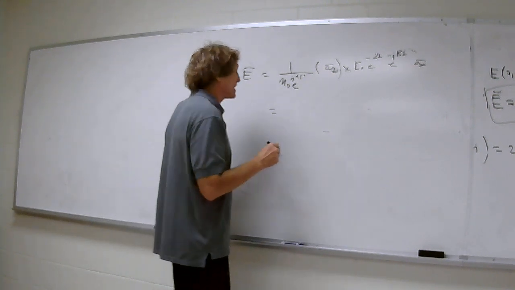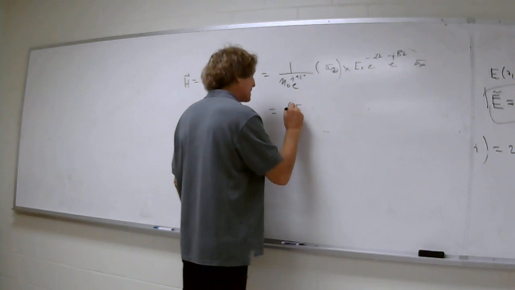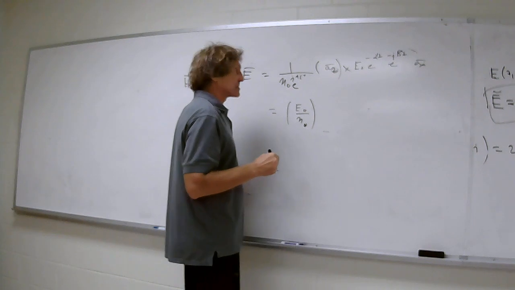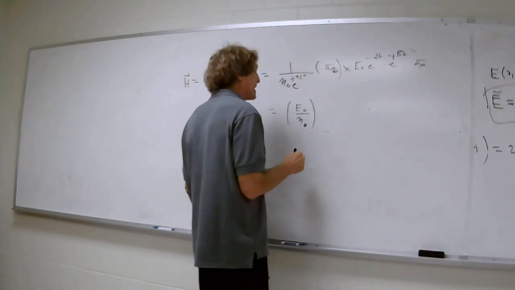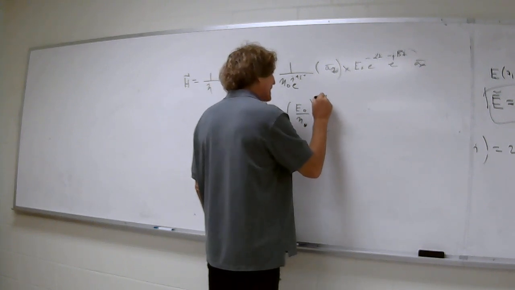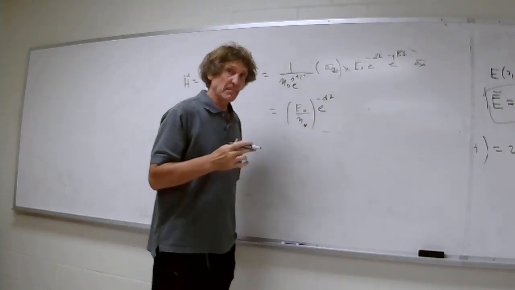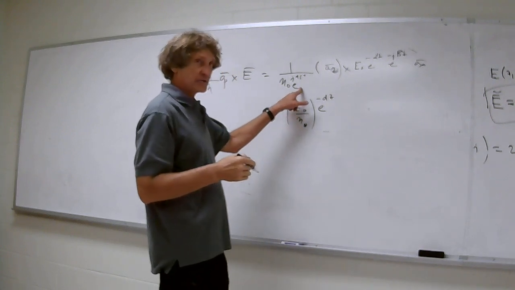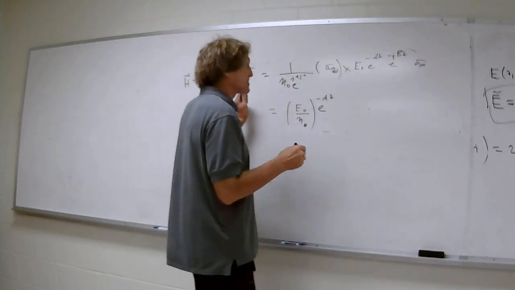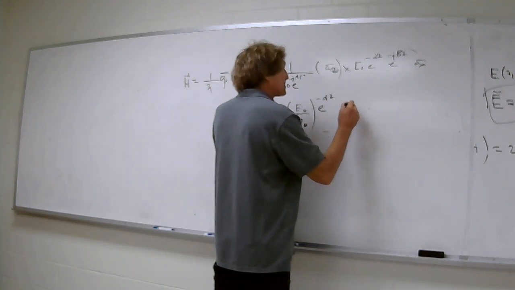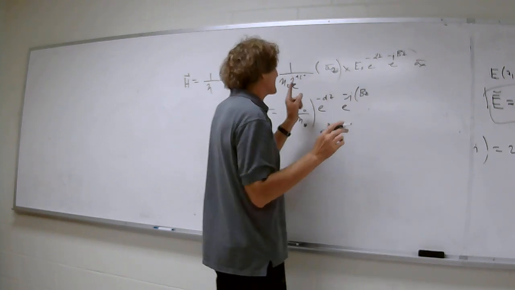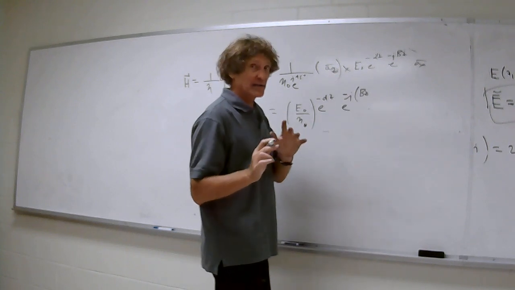Well, the magnitude will be E-naught over A-naught, right? That's the magnitude. Next, I'm going to do it this way. I have E to the minus alpha Z. That's going to be the same in both, right? Now I have this. E to the J 45 up top is E to the minus J 45. And so what I'm going to do is put this E to the minus J, and this is going to be beta Z. Technically, this should be in radians because beta is in radians. Y'all follow me?